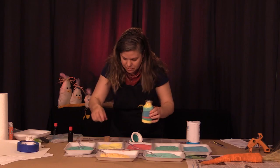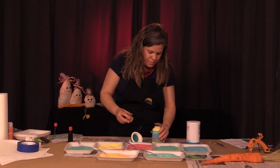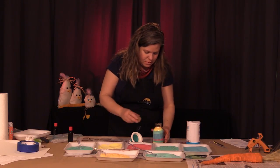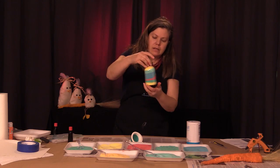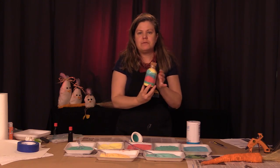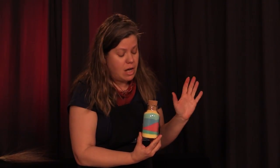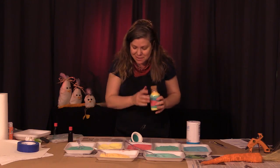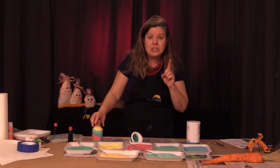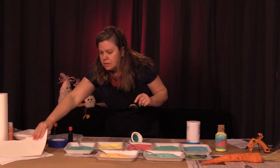I think that's probably sufficient, probably a little too much. Tap it. And look at that. Beautiful sand art with dyed salt. Awesome. I think this is a lot of fun. I could honestly do this all day long and not get bored. But let me show you one more thing that you could do.